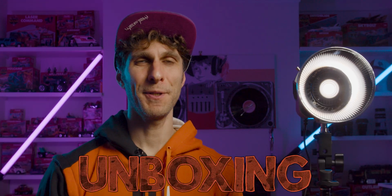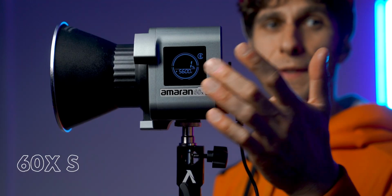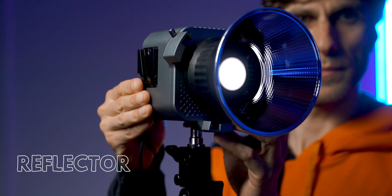What's in the box? A bit of unboxing for you guys. First of all, EPP carrying case. I love this stuff. I love how portable the lights are becoming, but they are useless if they don't get with the case. We get, of course, the light itself with the reflector.